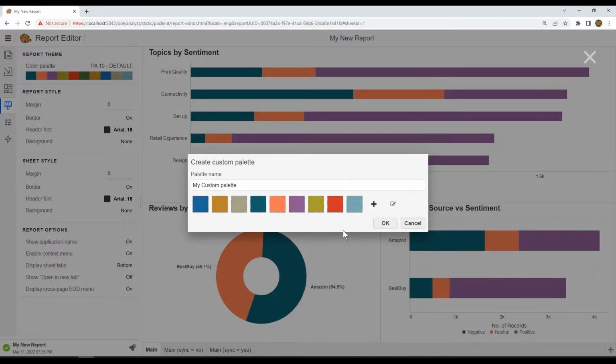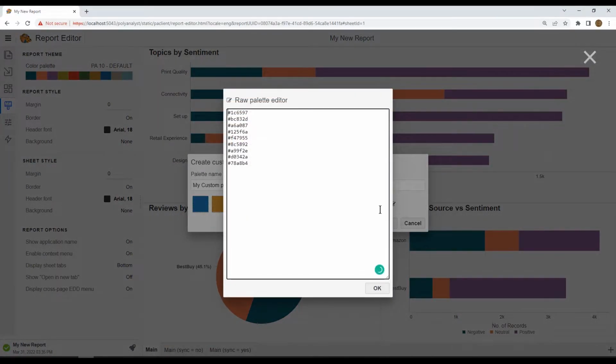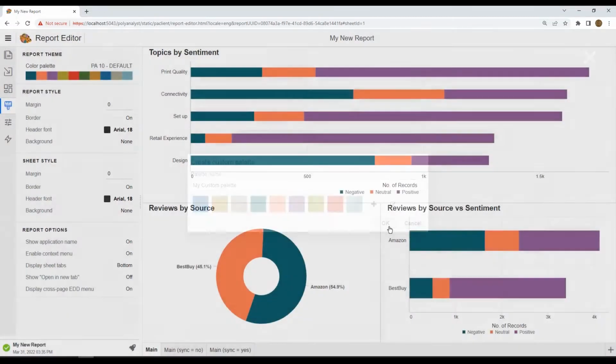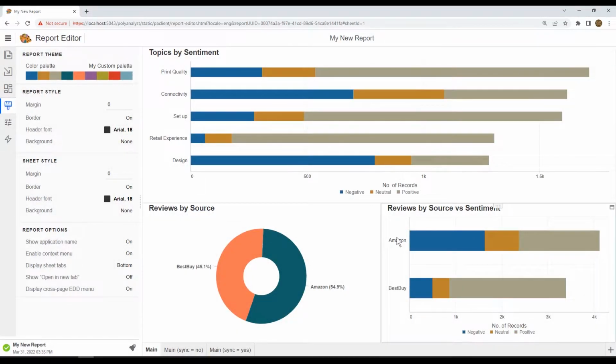Or we can even make changes in the raw palette editor if we know the hex color codes. To keep our custom palette here, we can click OK, or we could click Cancel if we don't want to save it after all. Once we click OK, the palette is created and it's applied to the report.